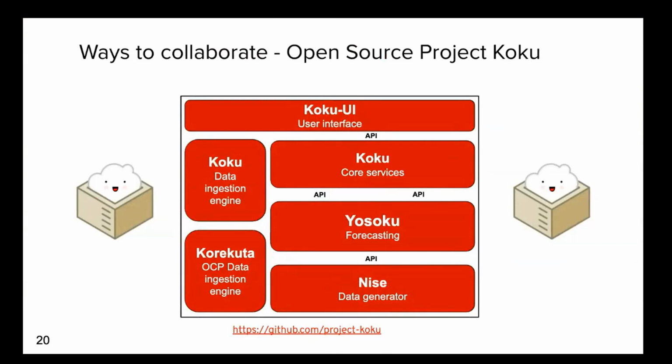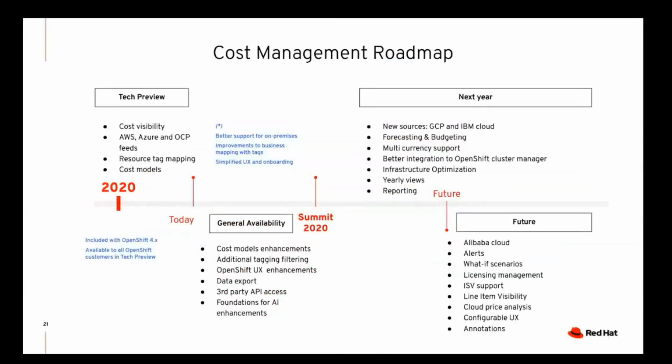And I will say lastly, really quickly, and of course this is roadmap. One of the things you're not seeing here is the roadmap, and we are working to add new sources, GCP, IBM Cloud, and add new capabilities. In the short term, in the next months, you will see new capabilities for the business user, forecasting and budgeting being most of them. Some capabilities we need, like multi-currency or better integration with OpenShift clusters, so your experience is better.